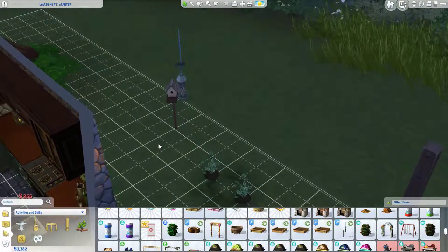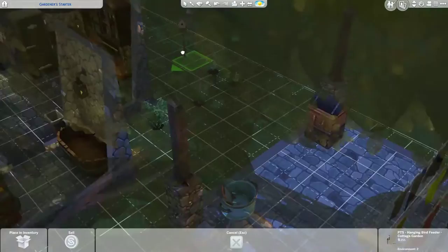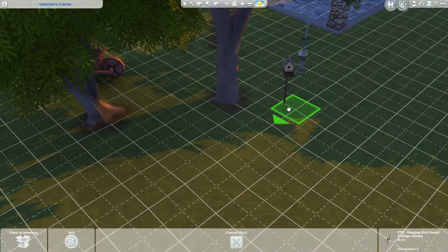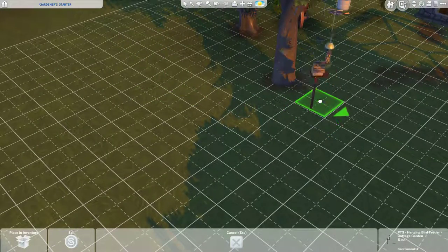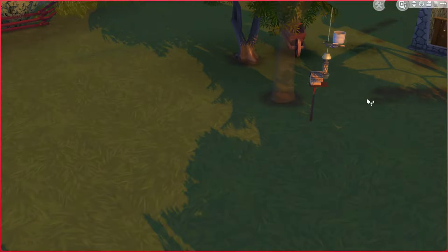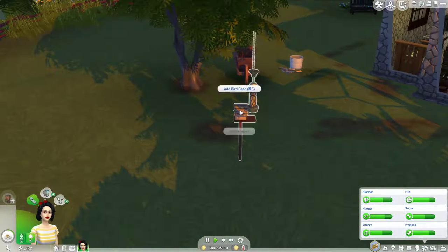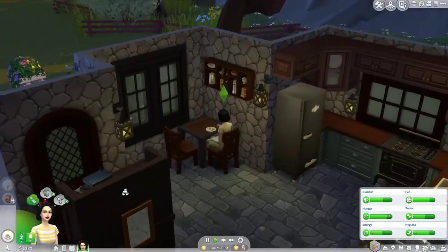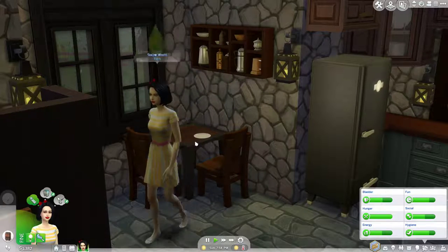Maybe we should hang that under the roof somewhere. No, we'll hang it under a tree so that it looks a bit more natural, not just hanging in midair. Still appears to be hanging in midair, but it's better than it was before. Bird seed. And when you come back, you can clean the plate up.